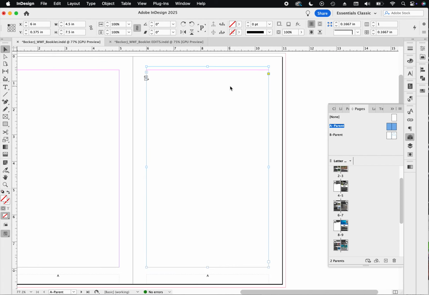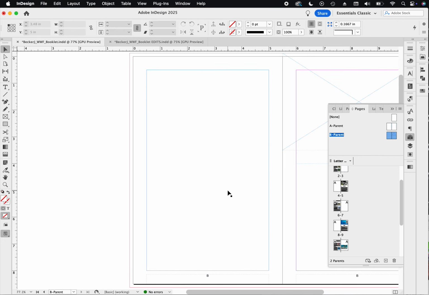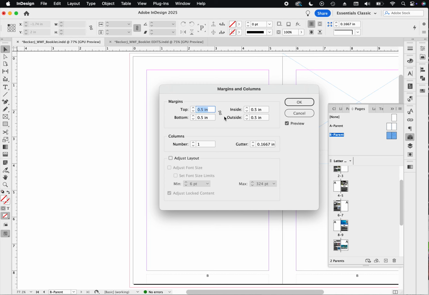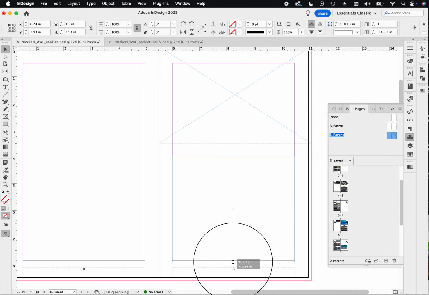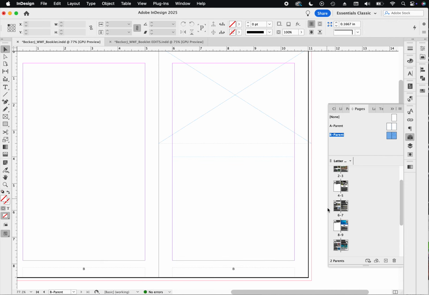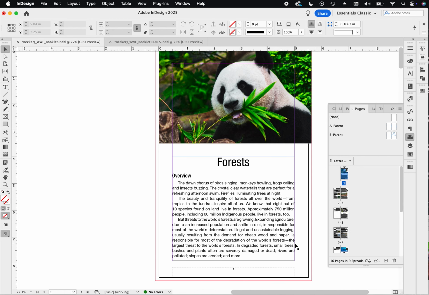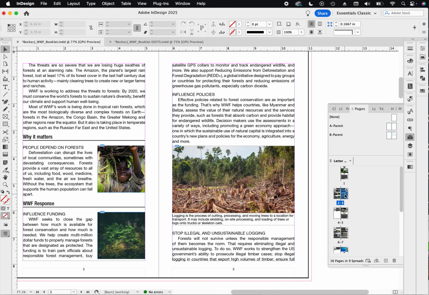Whoops, what did I do? Move the top. Undo, try it one more time. There we go. And to the parent for B also. Again, layout, margins and columns, unlinked, up twice, hit OK, and then manually move the text frames up. If you have not messed with the text frames in the actual document pages, the text should flow properly. Let's see what happens. Great, the text frame is ending where the column is ending, where the margin starts. Yep, that's working out pretty good.